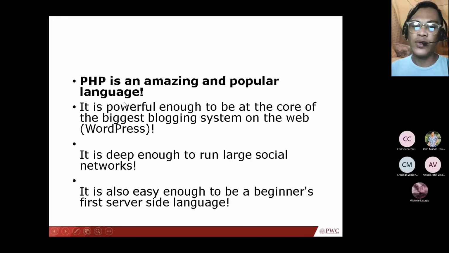What is amazing is that PHP can be run through a local server, which is XAMPP or WAMP, and it has a built-in blogging system, which is WordPress, and the server also has a built-in database named phpMyAdmin.